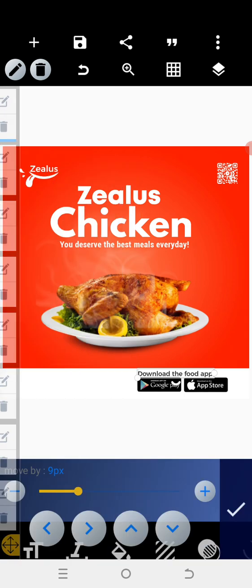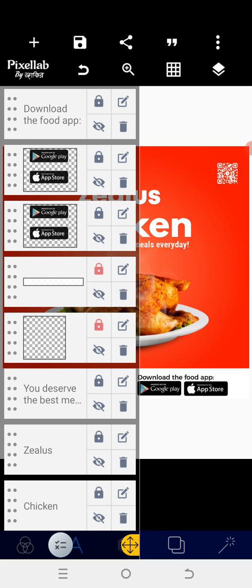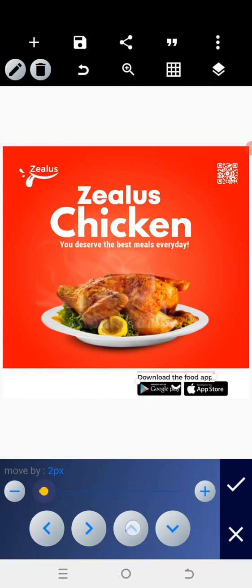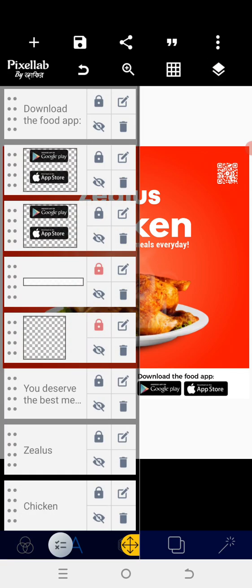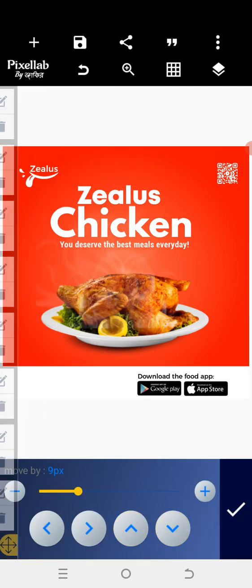Then we'll shift this down so that it could accommodate the text and the two icons. Okay, perfect. Now let there be a breathing space in between the icon and the text a little bit.